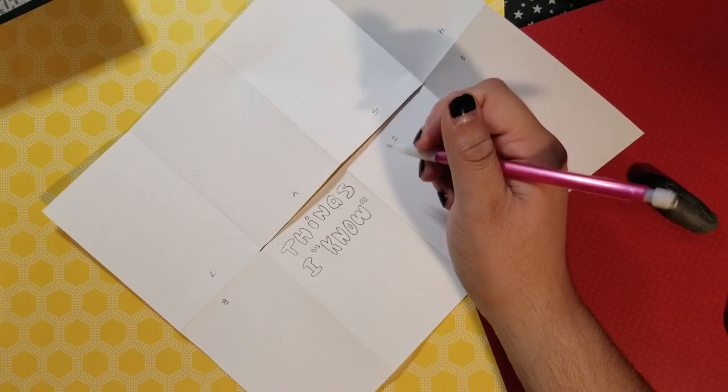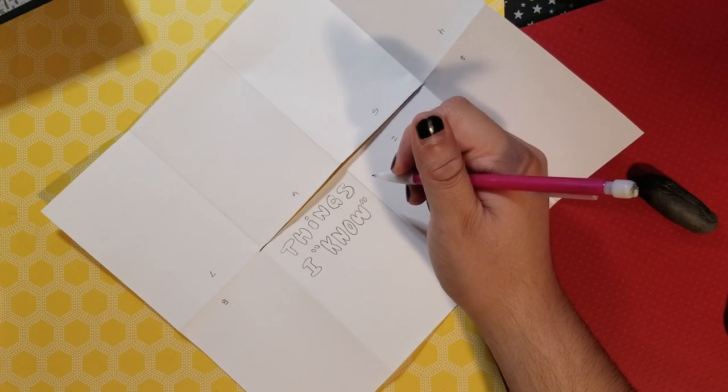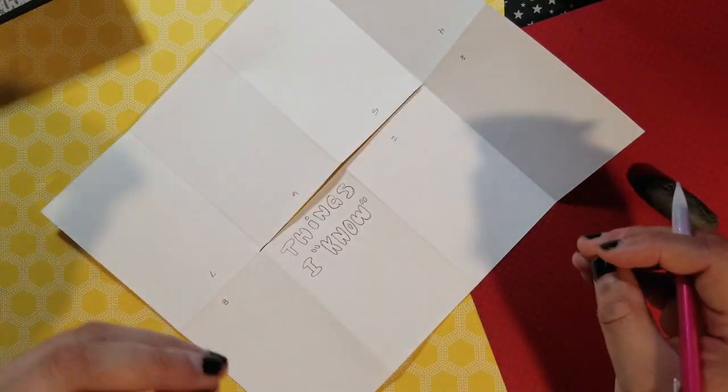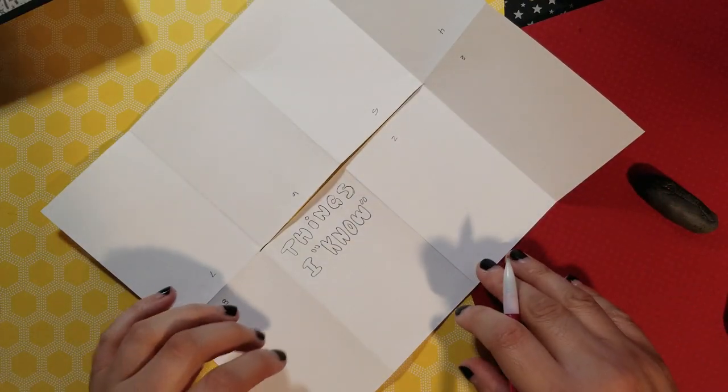Ooh, would it be cute if it's called Things I Know About Jackalopes? Like, plural instead of Things I Know About the Jackalope? Would it be cute if it's Things I Know About Jackalopes? I feel like that's cuter, right?